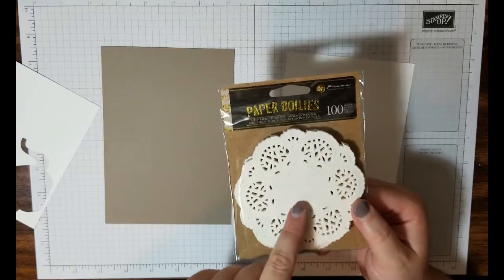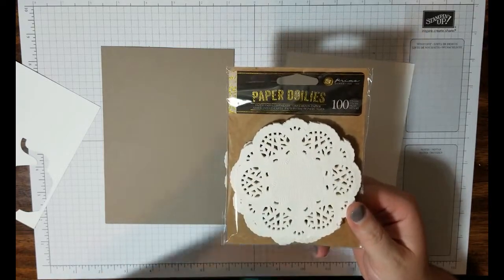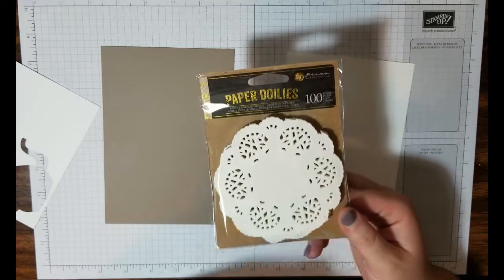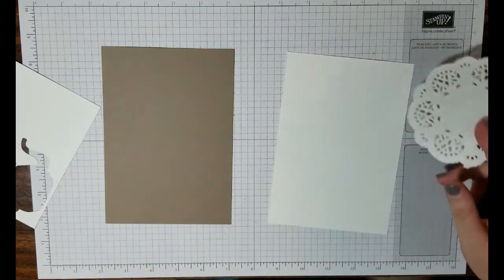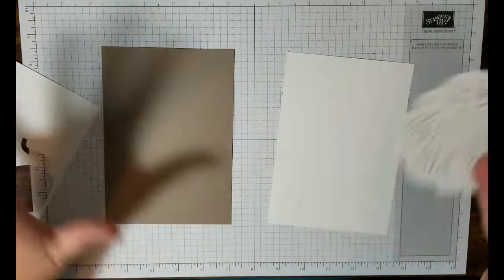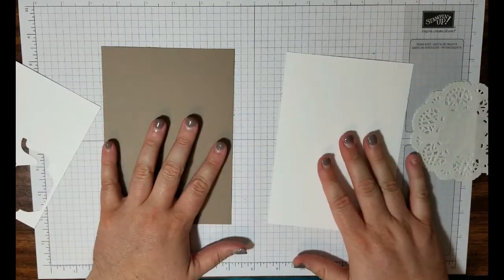I got my doilies from Photabella.com during their warehouse sale — once a year she has a warehouse sale and that's where I got those. I picked up a couple of others too, I think I've got them in gold, maybe silver. They're really great. Everything else we're going to go through as we need it so we can keep moving along.